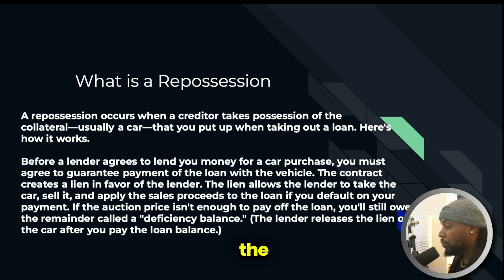This is the reason why when you get a vehicle, you sign a contract and you do not have the title. The bank, or the original lender, keeps the title of the vehicle because they still own it until you pay it in full. That's what gives them the right to repossess the car. And that's the reason why a repossession can be any type of item where you're putting up the collateral and they're able to take it back, which is the lien.